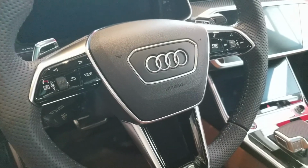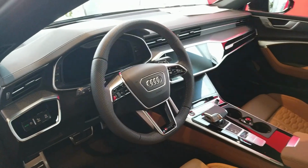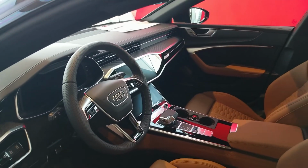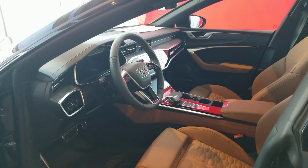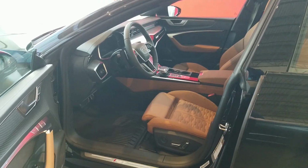And that's it, guys. That concludes the interior in-depth review of the 2021 Audi RS7. I hope you guys really like this. I love showing you guys all the new tech, the new menus, the haptic feedback, all the different switches, seats, and all the new stuff coming out from Audi, which is really exciting.